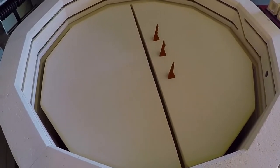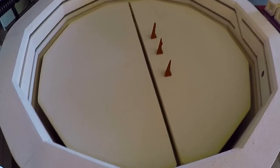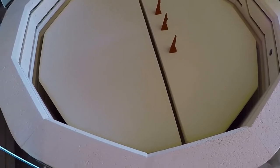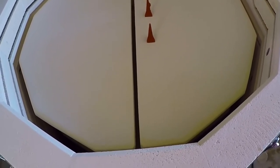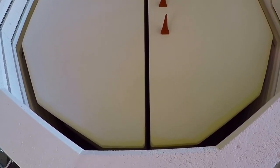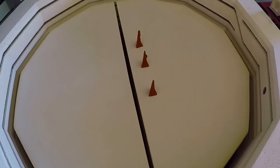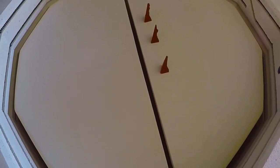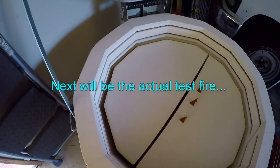I have never had a brand new kiln before — I always got hand-me-downs at school and they were pretty beat up by the time I ever saw them. No instructions, just kind of fly by the seat of your pants. We did really extremely well considering, but all the instructions I've gotten with this one I never had before on any other one. I think we should be very successful since I'm following all the directions exactly to the letter.